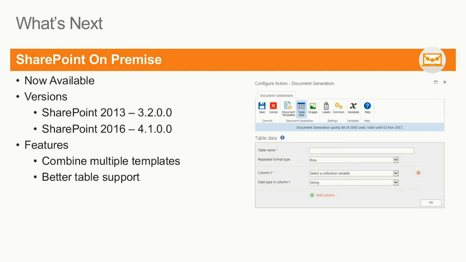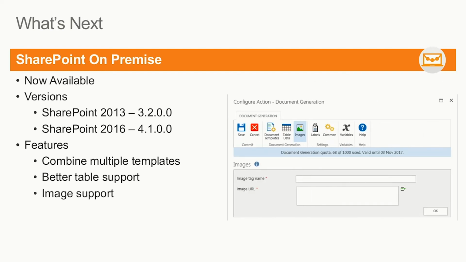When I saw this one coming out a little while ago, it made me extremely happy, and then also sad, because I was doing all of this inside of Office 365, and I was like, what's going on? There's also a lot of other image support. I think about a lot of contracts or invoices where you want to co-brand, and being able to send in an image based off of information coming through.